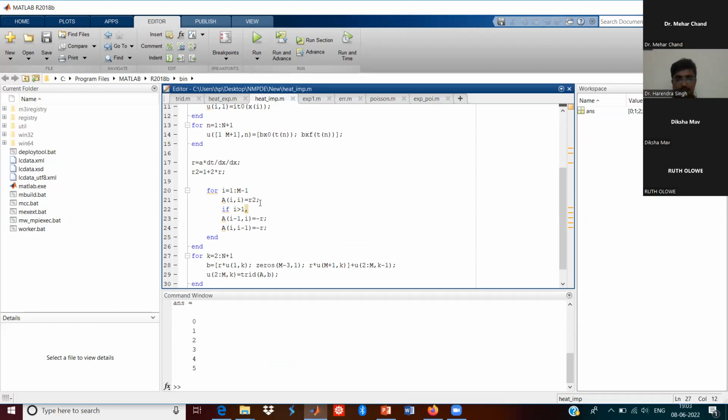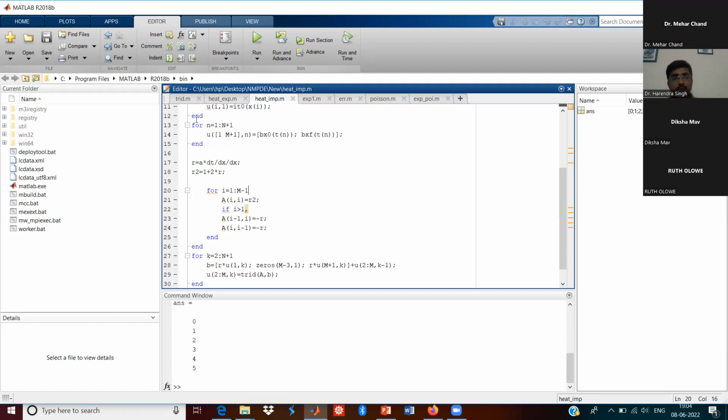You can see that. First, I have written the program for the implicit scheme. When you write the implicit scheme, for that purpose you need a tridiagonal solver. I have written TRIDAB. That is, I have already written a separate program to solve the tridiagonal system and saved that program, so when I call this function, that program will be used from there. So I will show you.